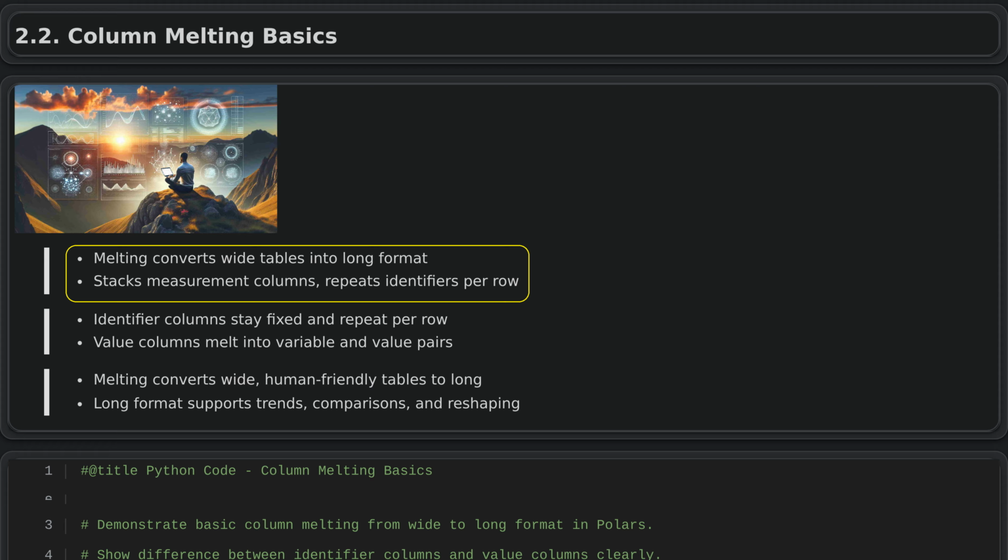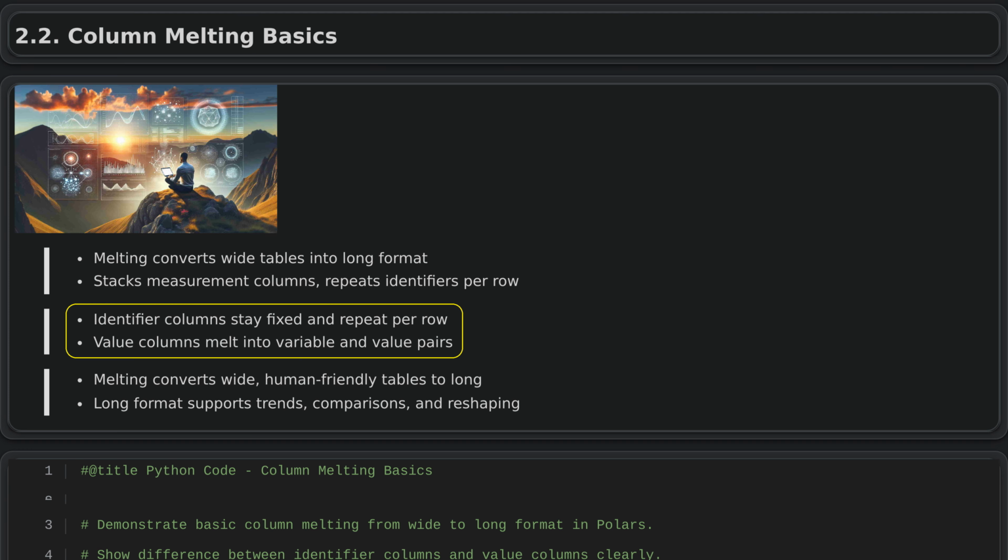For example, separate columns for math, science, and history scores become a single subject column and a single score column. So each row now represents one student and one subject. This long format makes it easier to filter, group, and aggregate data across different subjects.